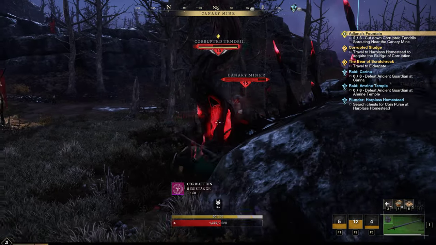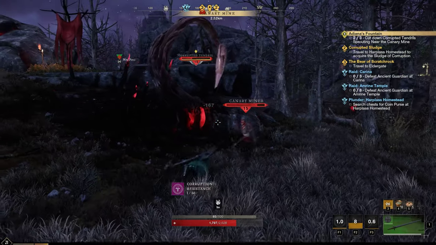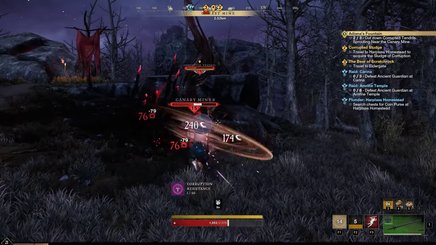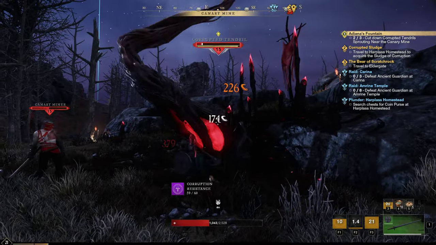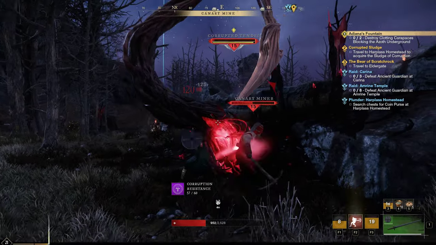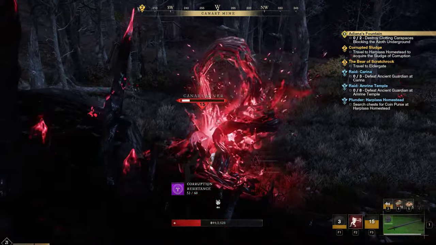I am aware that we're just getting beat the crap down here. We're trying to get out. Oh, it's not working. What a surprise. Sometimes having an add, like a single add, is very detrimental. Especially when your character can't stand up.